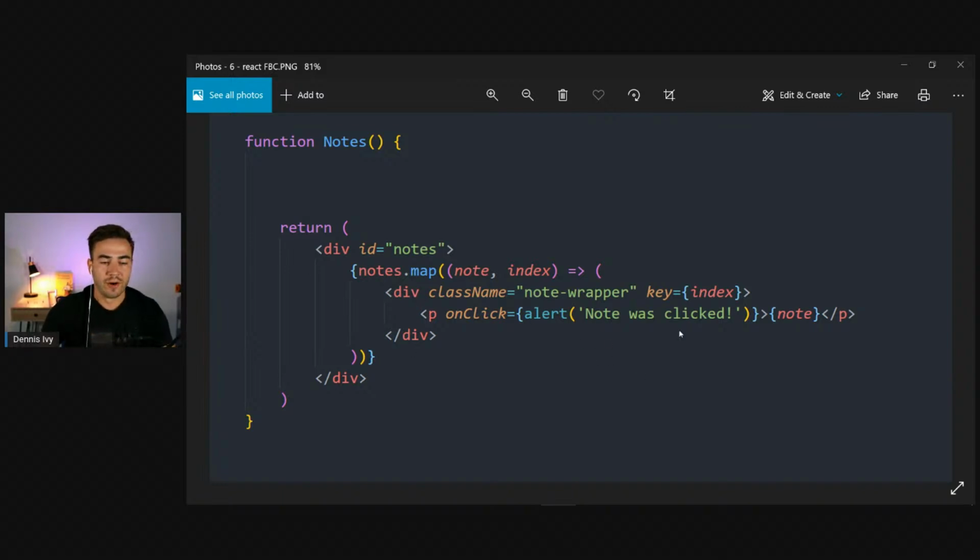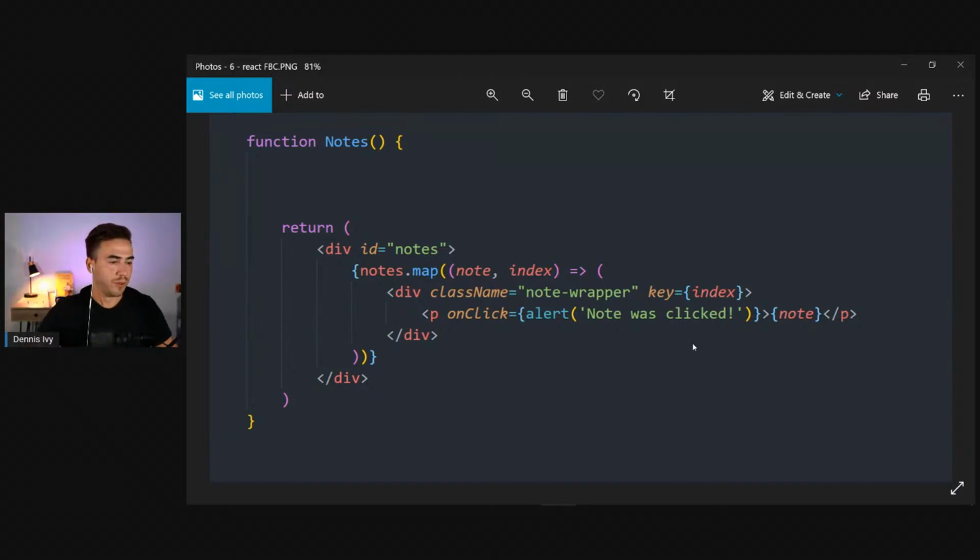Now, right in here, we can actually pass variables directly into our HTML code. So we add in the curly braces. That's what we're going to do in JSX. We add in the note variable, and that note will be displayed. Now, before this code gets put out into the browser, the browser technically can't read JSX, so this will be compiled into standard HTML and JavaScript. That's what's going to be output, and this is what a user is going to be working with. So this is what we're going to build here.